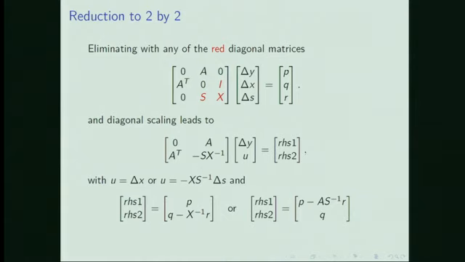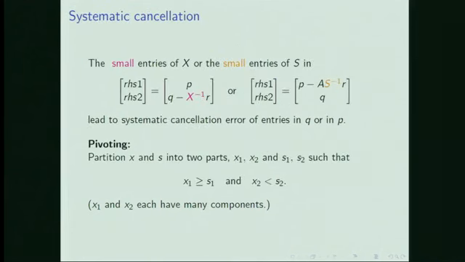So whether you pivot over X or over the identity, after you rescale, you come up with the same system here. But still we have two choices, and both turn out to be numerically unstable, because we know in the end X and S will converge to vectors where some of the components will be 0 and others are non-zero. So X will have some small entries, and when I have Q minus X inverse R, the information in Q is pretty much lost because the X inverse R dominates the whole thing. The same happens when we have S inverse R and some components of S are really small: we lose the information in P.